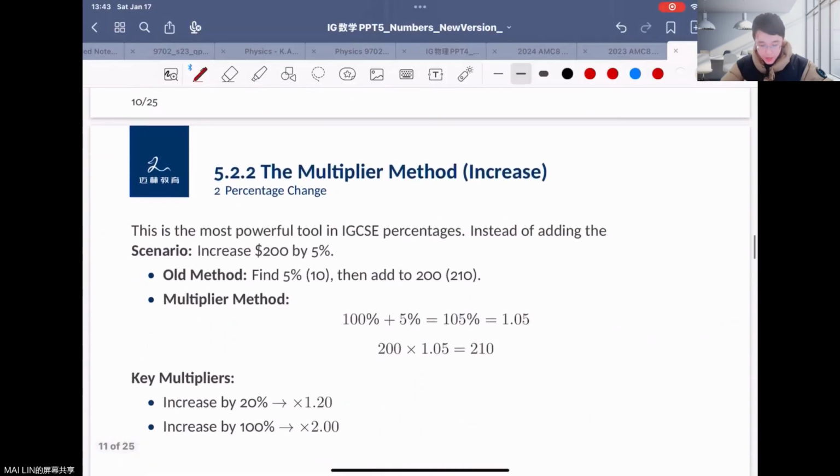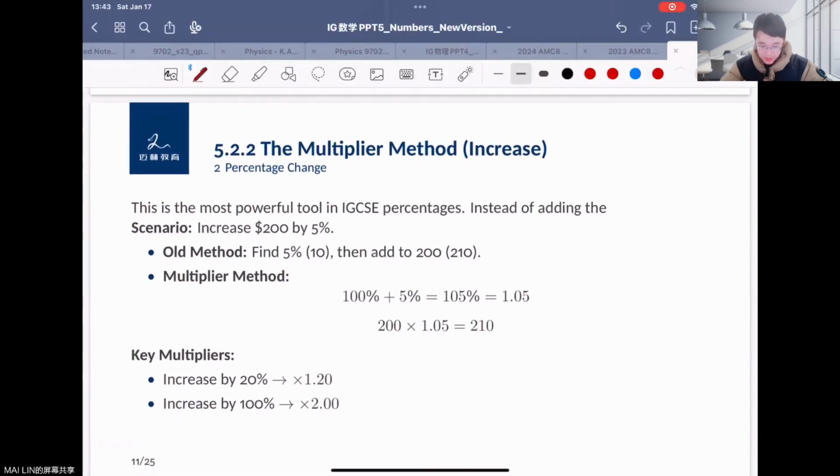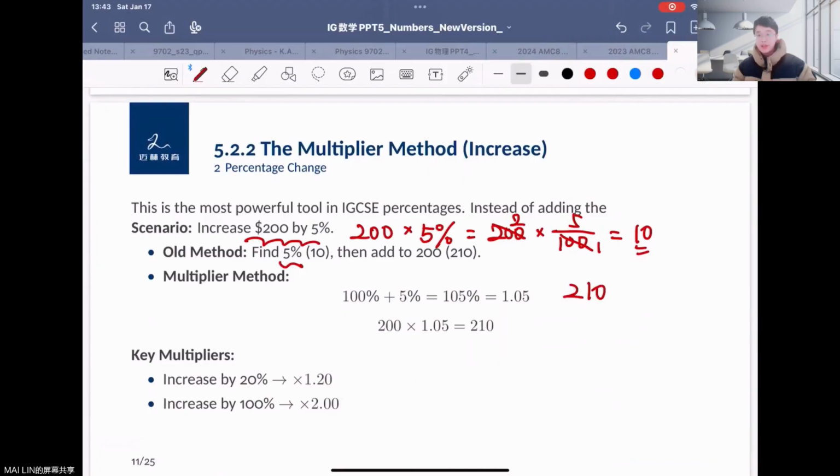Here are some other problems. Say we increase $200 by 5%. By, we mean that we add a new value on 200. So we first write down what 5% is: $200 times 5%, that is 200 times 5 over 100, right? First you can divide by 2 at the same time. That is 2, and here's 1. And the answer here is 10. So your original price is 200 and you added 10 on 200. The final price here is 210.